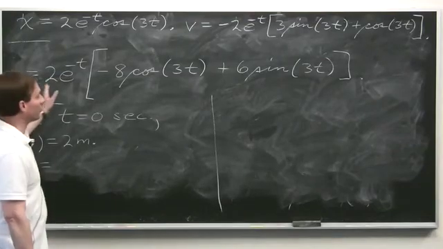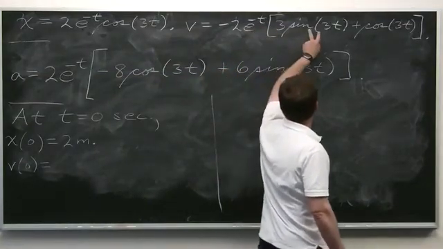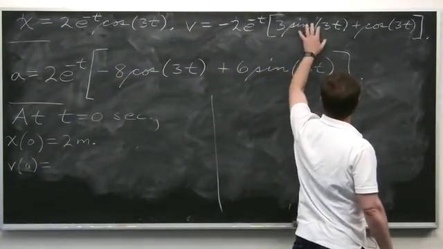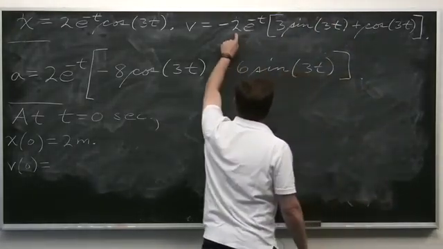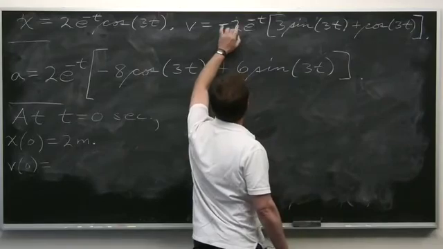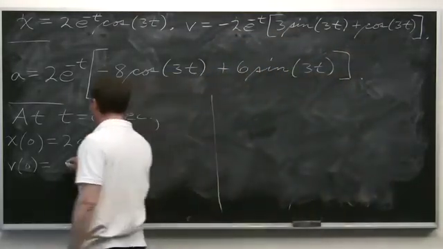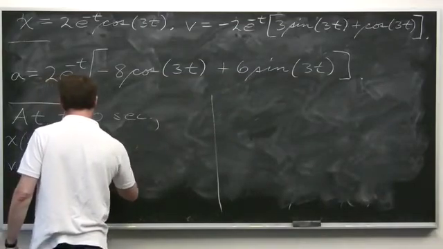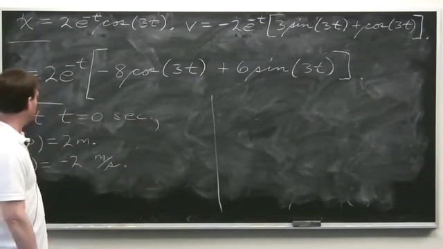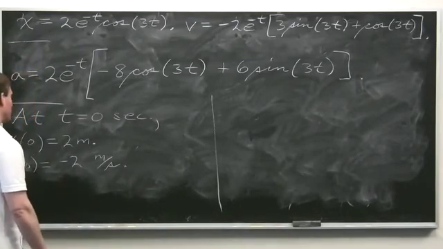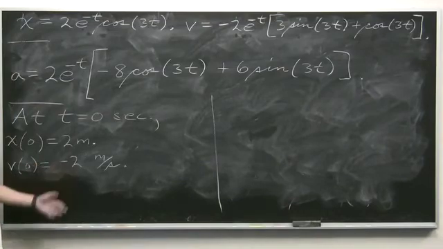V at time 0. All right. At time 0, this is a 1. At time 0, this would be sine of 0. That's 0. This is a 1. So it's not motionless at time 0 this time. At time 0, this is a 1, this is a 1, and we get its velocity is minus 2 meters per second. All right? So it was not motionless at time 0 this time. It was still 2 meters to the right of equilibrium, but now it's moving to the left at 2 meters per second.